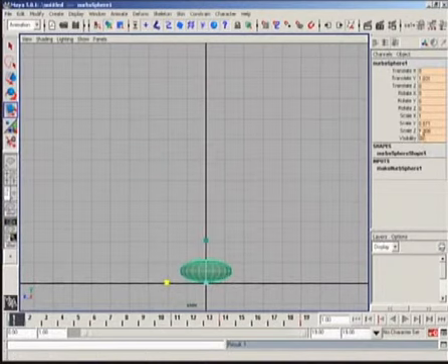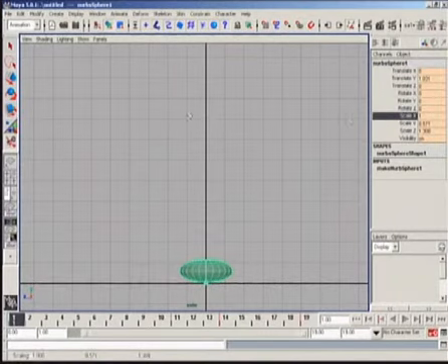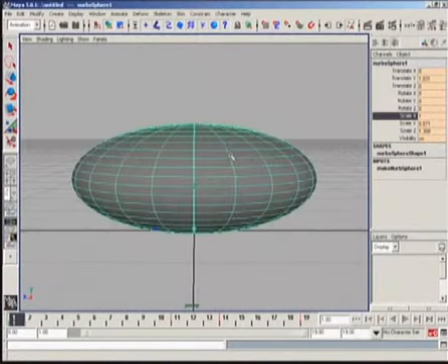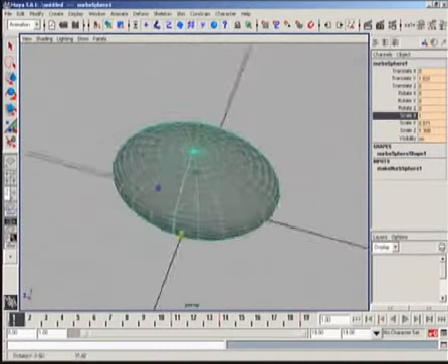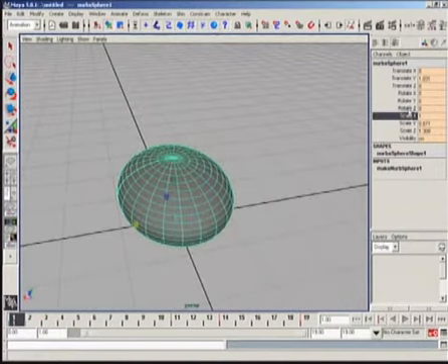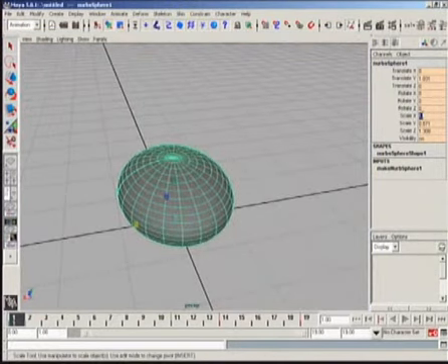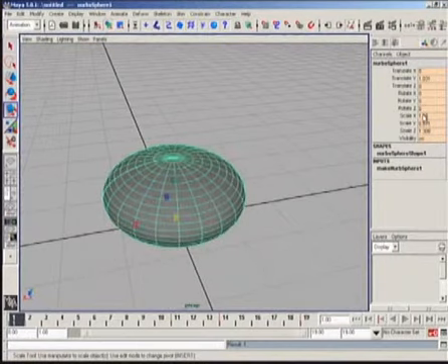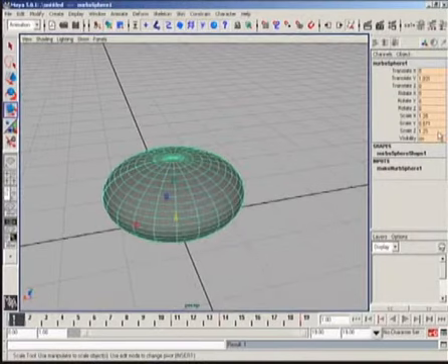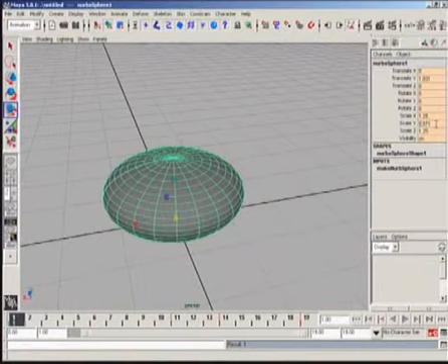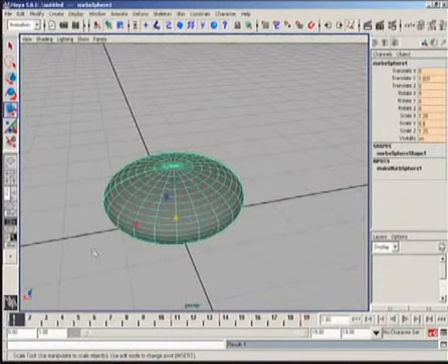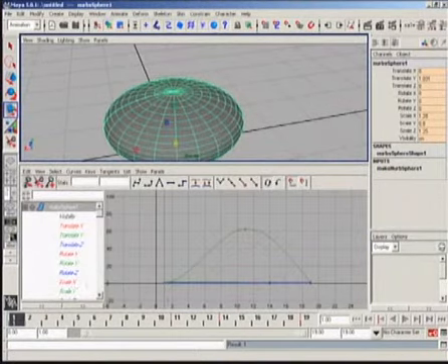And basically what I'm doing is just roughing it in. If I go to my perspective window, I can get an even clearer shot of what's happening here. But what I want to do is try to keep the value of 3. I'm not really interested in having this ball not contain its proper mass. So if I do 1.25 and 1.25 and 0.5, well, now I have a ball. Go to the graph editor, in the scale.